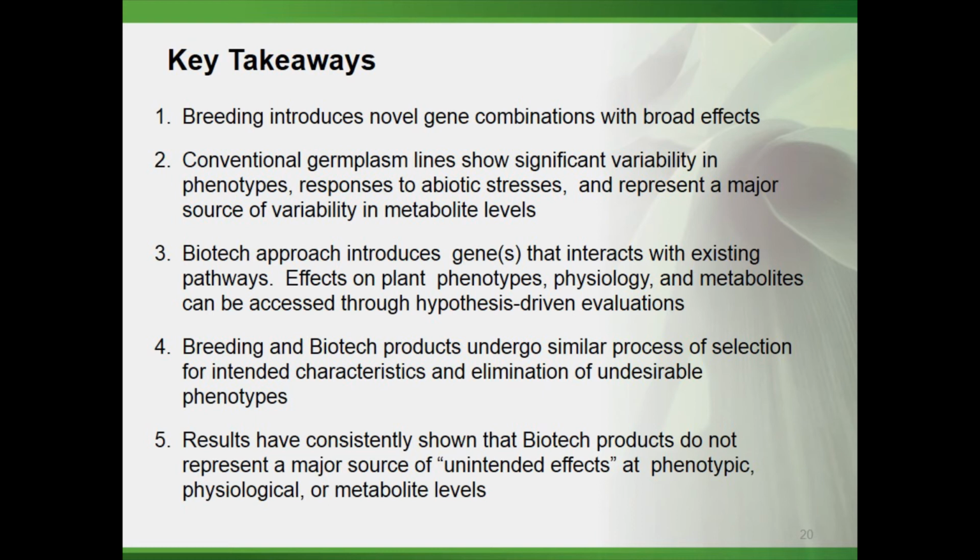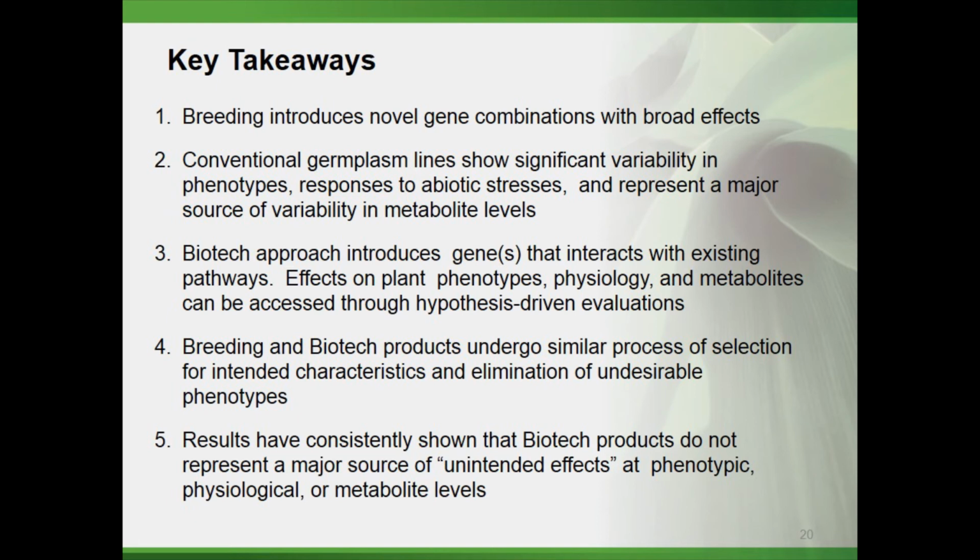So as my final thoughts, breeding does introduce novel gene combinations with very, very broad effects. We don't know those effects. We haven't evaluated all these effects. We have only scratched the surface at this point. The conventional germplasm lines show variability in phenotypes and growth responses to abiotic stresses, and they actually do represent a major source of variability.